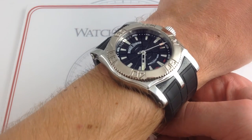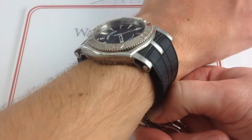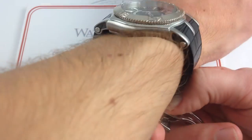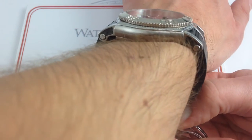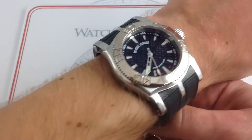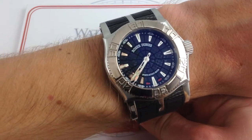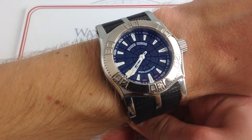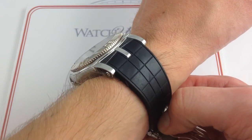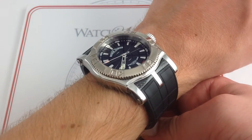This is the larger of the Easy Diver models, 46 millimeters. It's definitely got breadth, width, and stance. The lugs are nicely curved, and they give the strap a nice head start on conforming to the wrist. From overhead, I'm just barely pulling this one off in terms of lug span. Any smaller and I don't think you could effectively wear this watch, but the sky's the limit — if you've got a big wrist and need a big, fine sports watch, Roger's got your number.